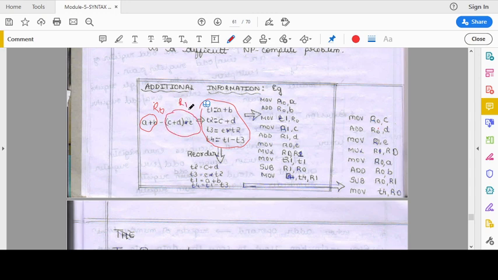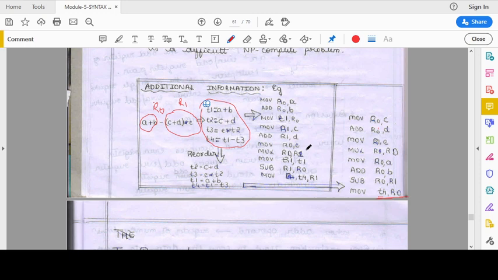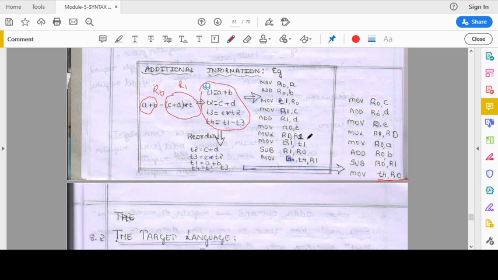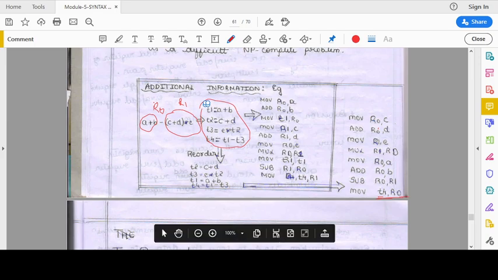So R0 and R1 will be subtracted, and the ultimate value of R0 will be pushed into the location T4. Here you can see many of the instructions have been reduced, right? That's because I'm not making most of the moving, storing and retrieval operations, right? So that's about it for today.